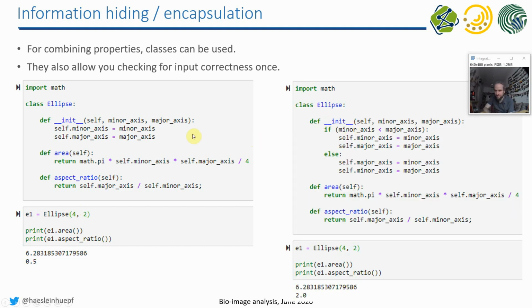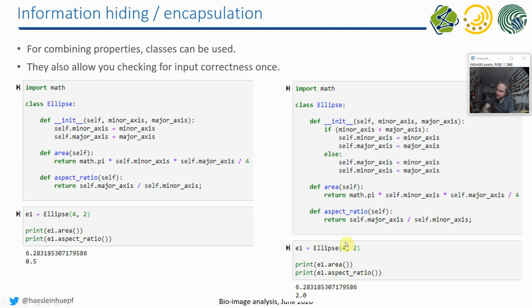So when I have this initializer here, basically it's the same code, just this part is a little bit different. If I check that the minor axis is indeed smaller than the major axis, so this is what minor and major are about, right, then I save them as they are. So for example, self.minor axis equals minor axis. If I realize that the user handed it over the wrong way, I can spit out an error message and warn the user, or I can deal with that at that level by saying the major axis equals the handed over minor axis, and the minor axis equals the major axis.